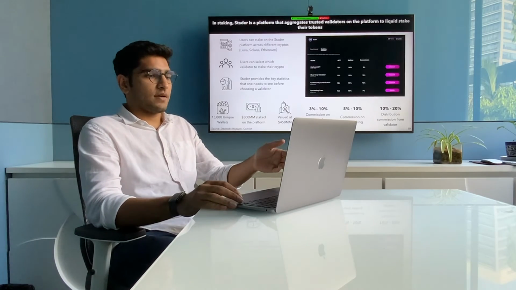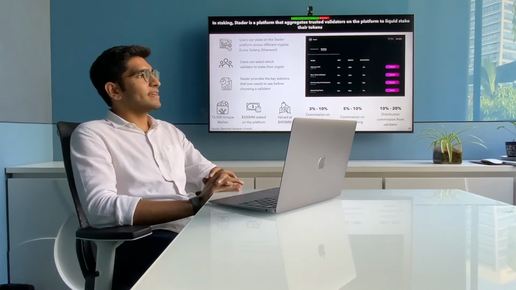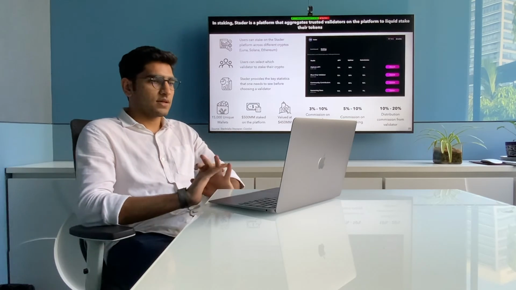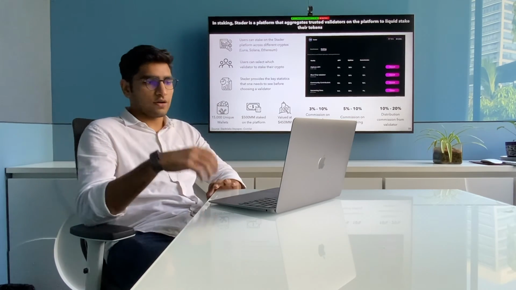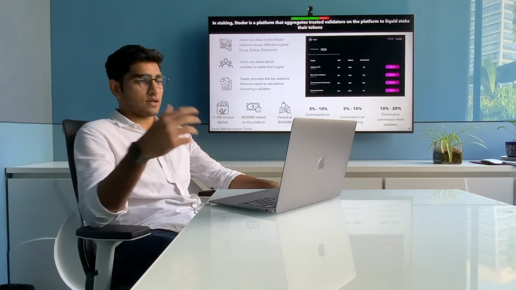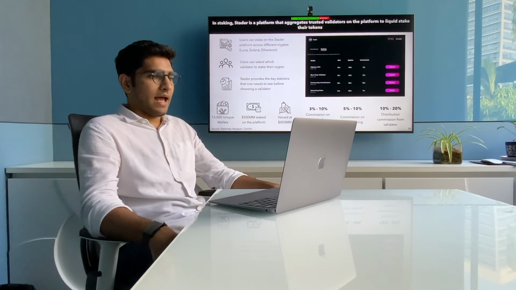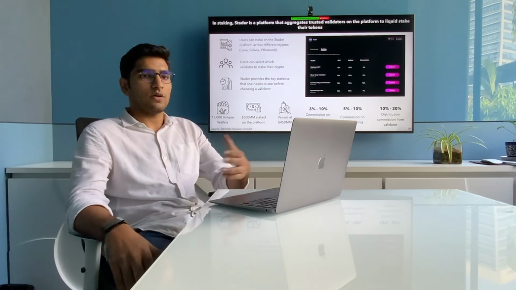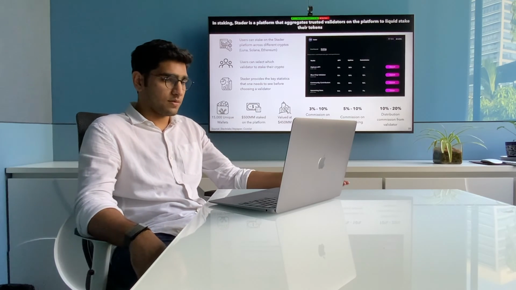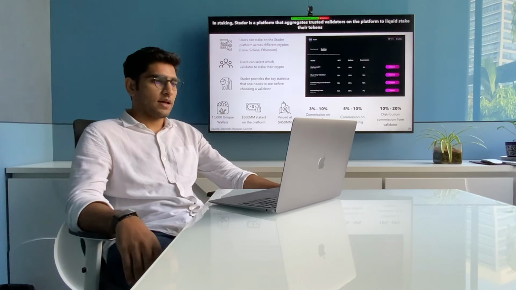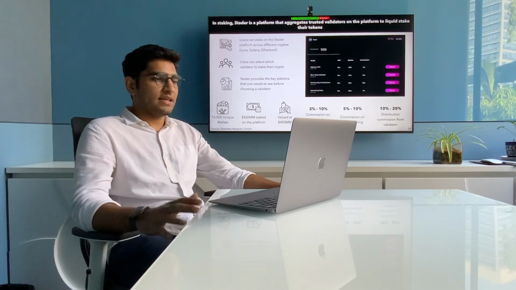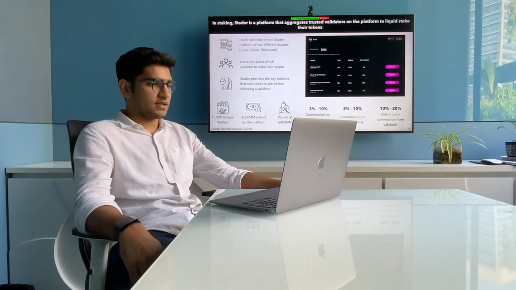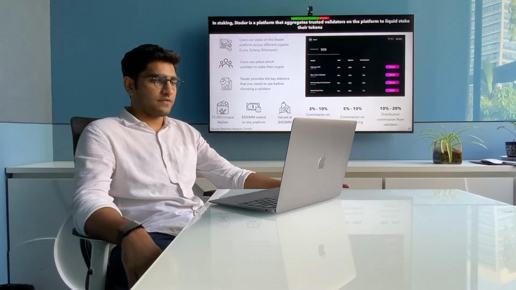Today, we are seeing a platform in staking, Stader, that aggregates trusted validators on their platform to allow users to liquid stake their tokens. Users can stake on Stader across different proof of stake cryptocurrencies, like Luna, Solana, as well as Ethereum. And not only that, they get to choose the validator that they would like to stake their crypto with, giving them the option of taking into account these various factors around security. And Stader provides these key statistics on a very easy to use platform. Today, Stader has 15,000 unique wallets with over $500 million staked on the platform, recently valued at $450 million.